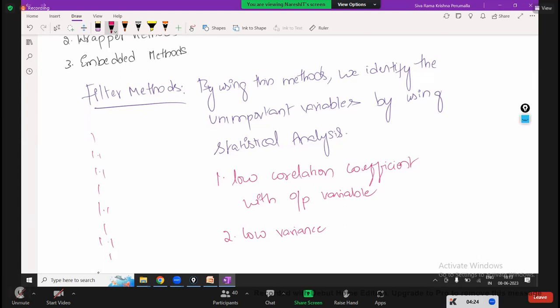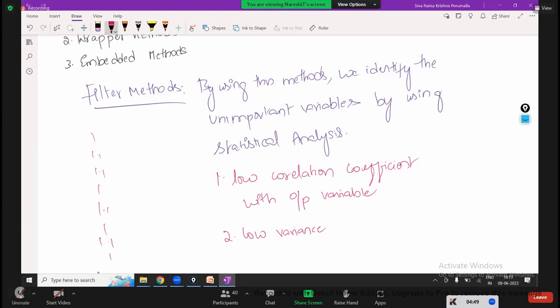The square of that will be 0, and the sum of that will be 0. Everything will be 0, meaning the variance is going to be 0. Variance will be 0 and standard deviation is equal to 0. So for that particular column, if you consider it, you still get the same accuracy. If you remove it also, you'll get the same accuracy. There will be no difference. So which is having a very low correlation or very low variance, you can remove that.